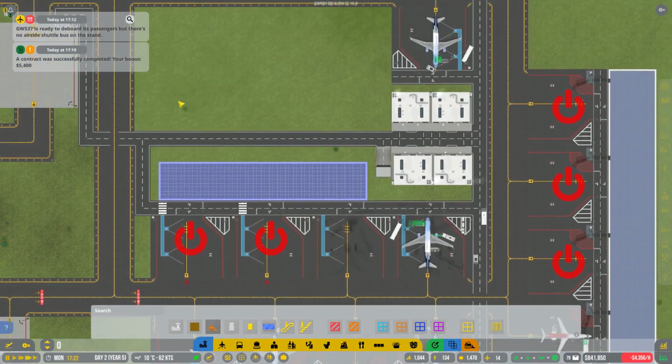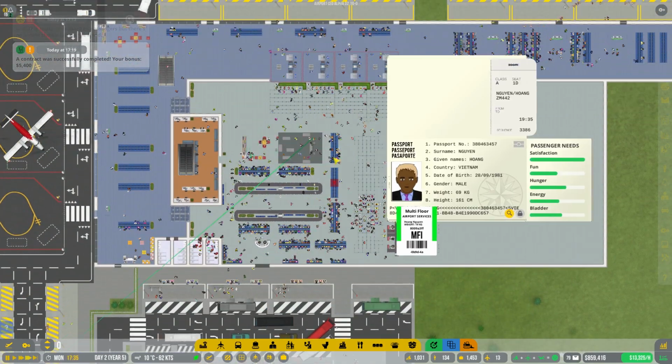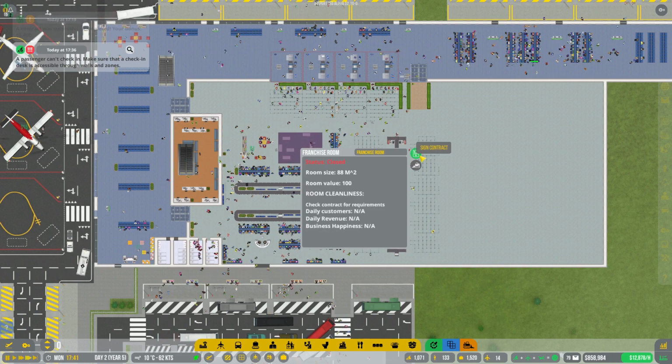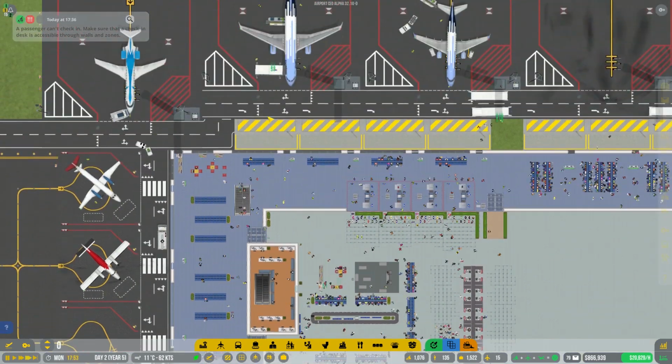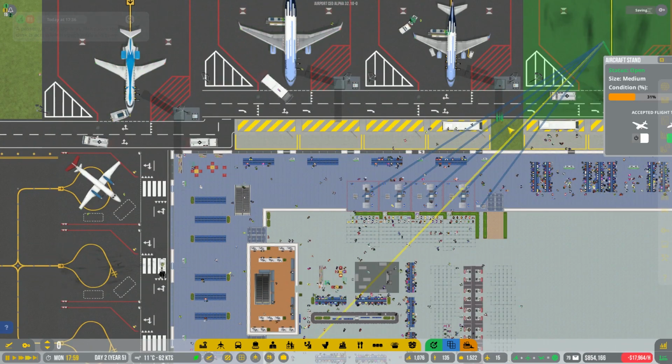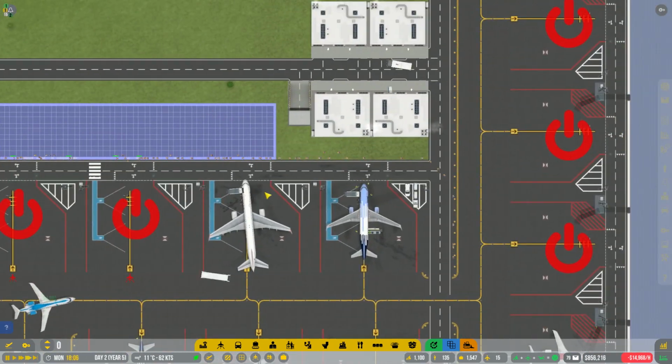Our money is looking pretty good. Our contract was successfully completed and we got a bonus. And yes, we're going through these things so quickly. We really need to size this up a little bit so all of that can work a little better for us. At the moment, we're just rushing through them very quickly. All of that's being built.